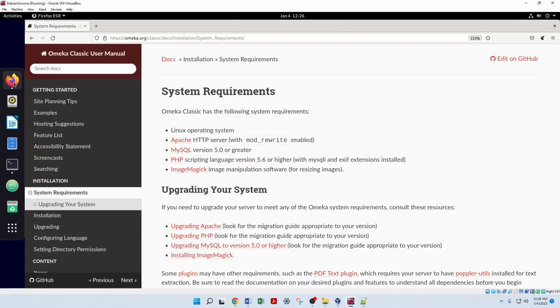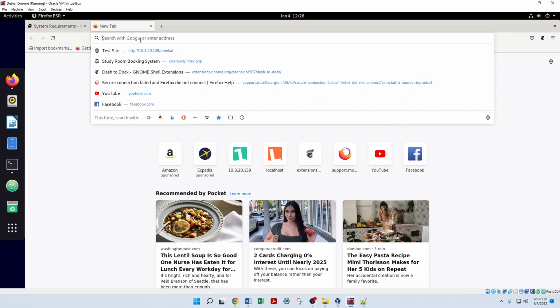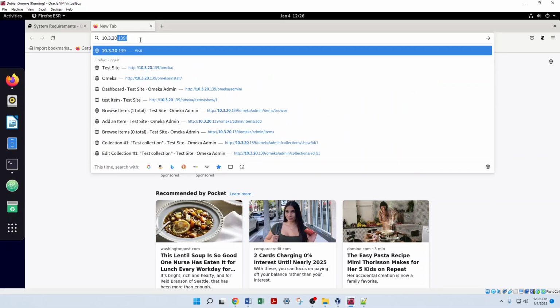Another way to check that is to simply go to the IP address. So in this case, it's 10.3.20.139, and as you recall, that is the IP address of the Omeka server.